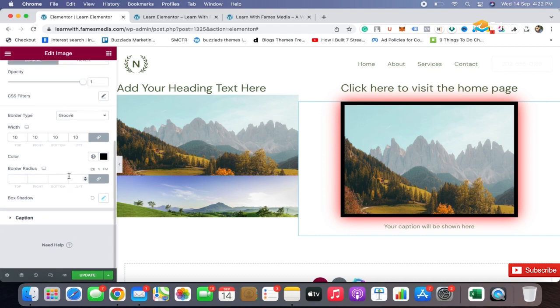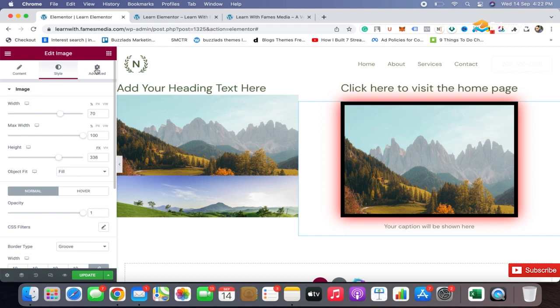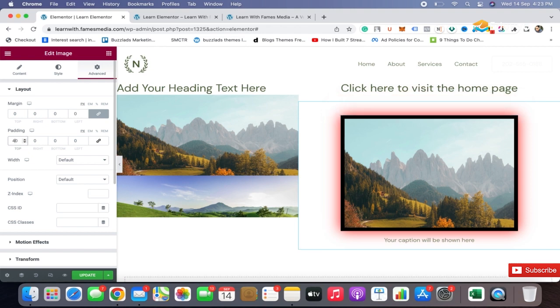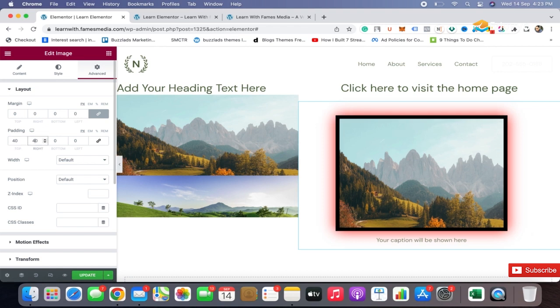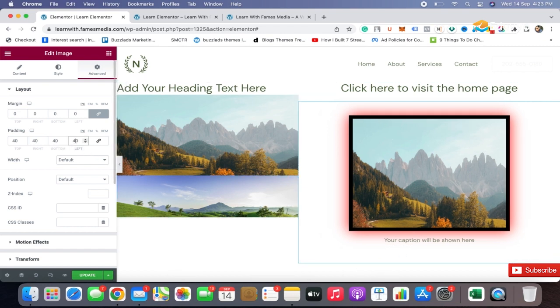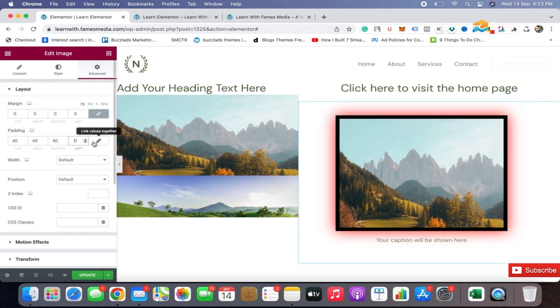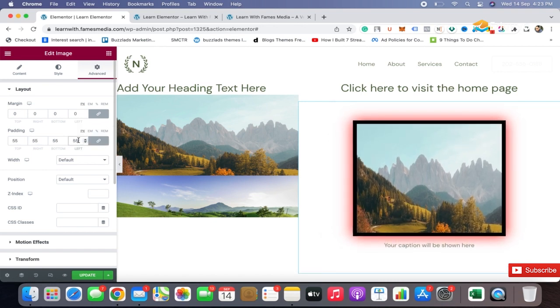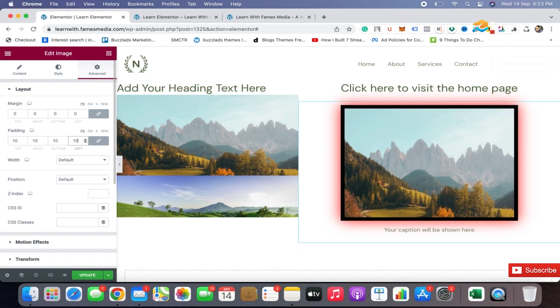Now if you go apart from that to the advanced section, we have the margins and the paddings. Paddings are simply how much space you want from where to where. If you want some space on the top, you just need to add it on the top here. On the right, if you need some space, you can add it there. If you need some space on the bottom, you can add that. You can see that it has already been extended. Now on the left, if you want, you can add that over here. And also guys, instead of adding these manually, you can link all these values and start increasing or decreasing them just to see how much effect it is going to make.